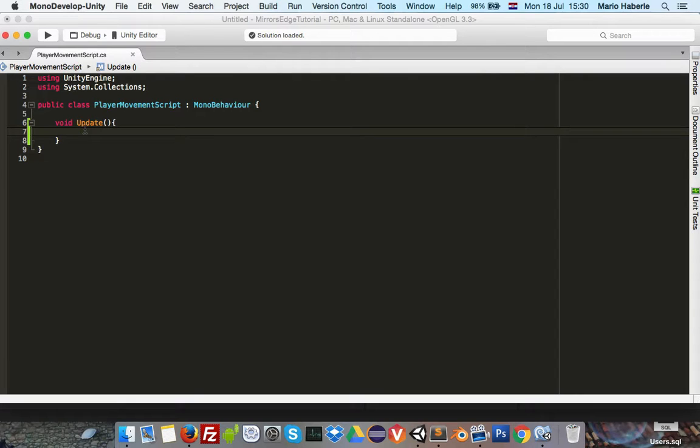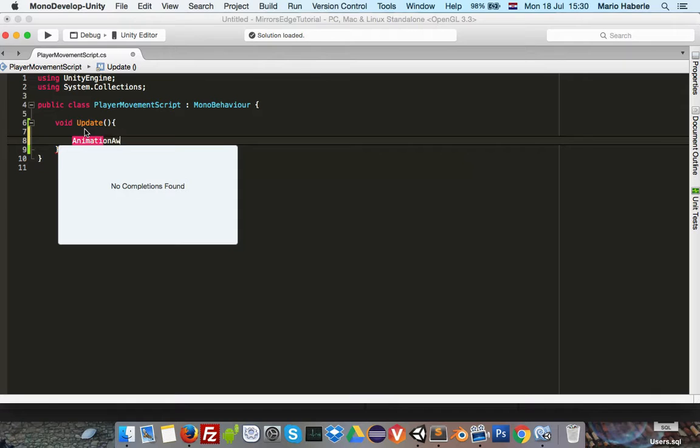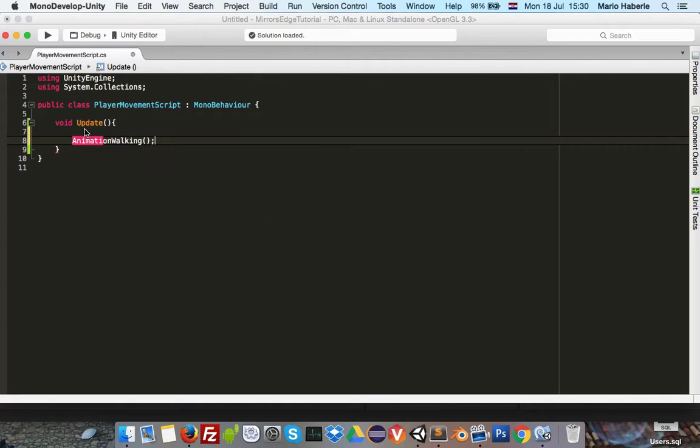Okay, so the first thing we want to do is actually apply the animation for the forward and backward movement. So we're just going to go ahead and call a method called animation walking. I really don't know how to name this.